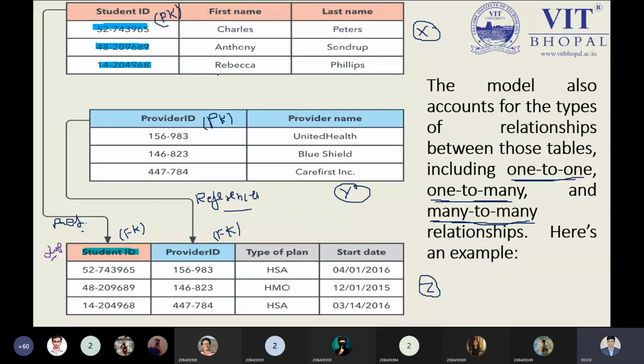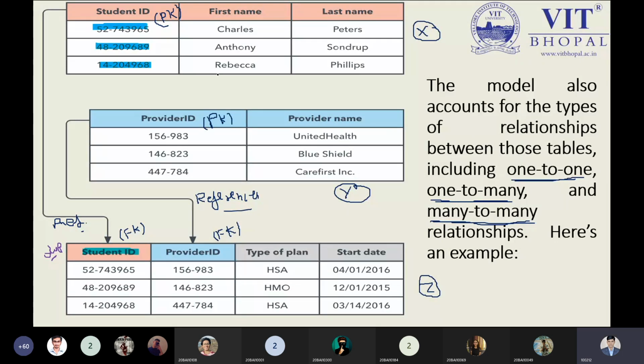One relation belongs to the students, which contains the student ID, first name, and last name. So student ID definitely will be the primary key, because student ID cannot be duplicated. So it contains all the records, all the data in uniqueness. Next, we have another table, the provider details, where we have the provider ID and provider name only. So provider ID will be the foreign key, and it cannot be duplicated. So now, in the provider and student tables, we have our two tables.